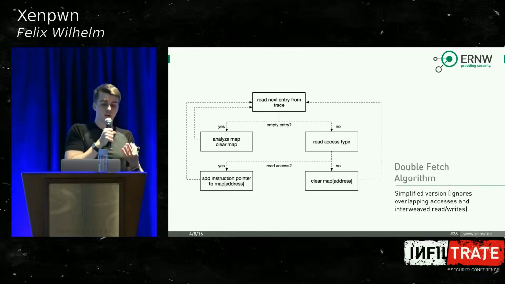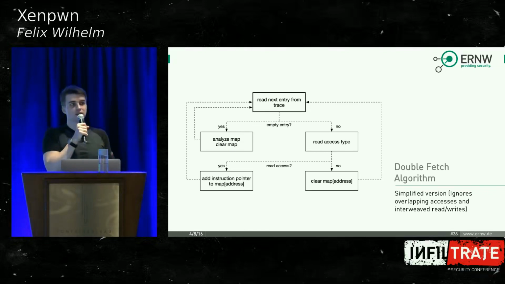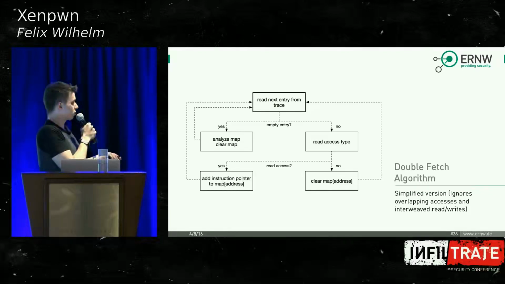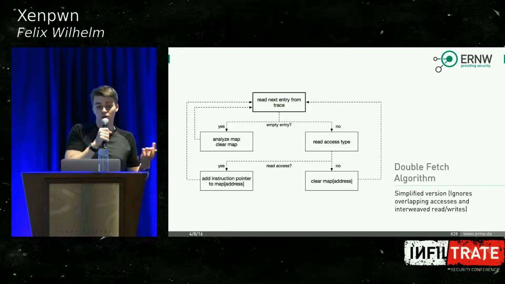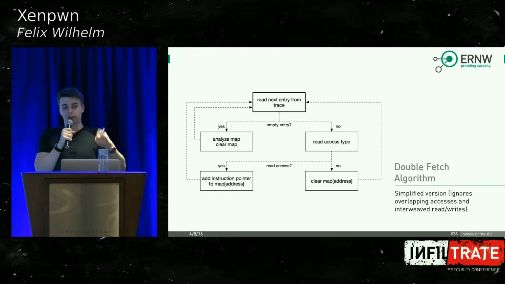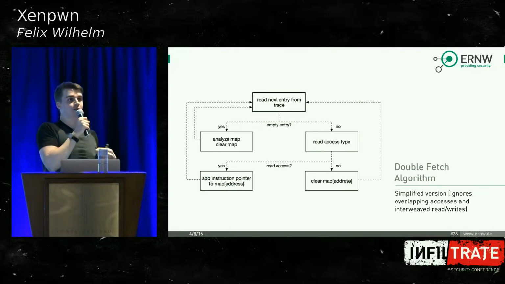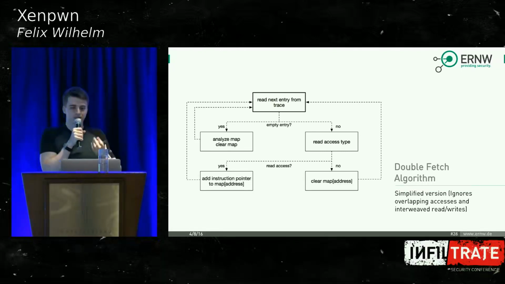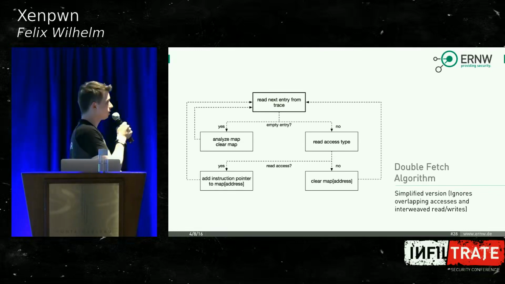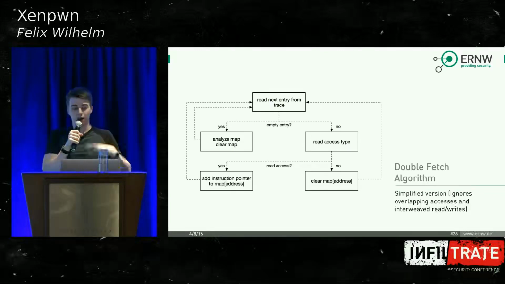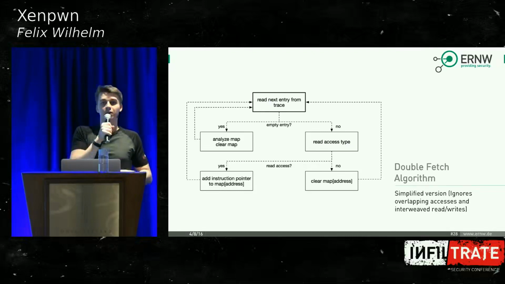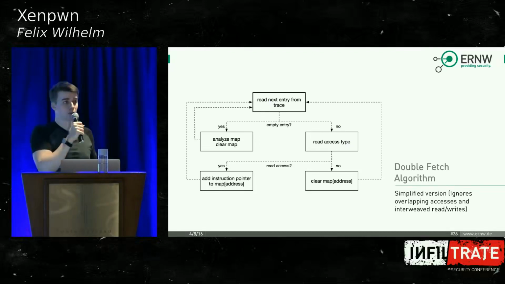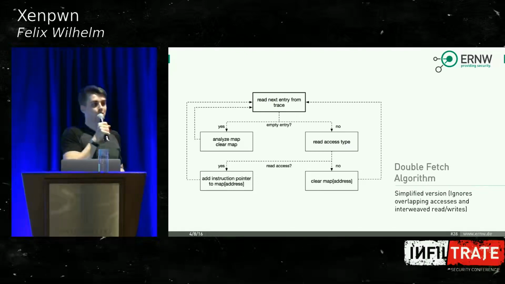if you see a read access to a certain address. If that's the case, you add the instruction pointer to a hash map. And at the end, you just look if you find a map entry with more than one memory access. So it's quite simple. This is like 50 lines of C code if you have the API to talk to the trace storage. And you just let that run on your whole tracing stream or trace storage, and then the vulnerabilities should jump out to you.